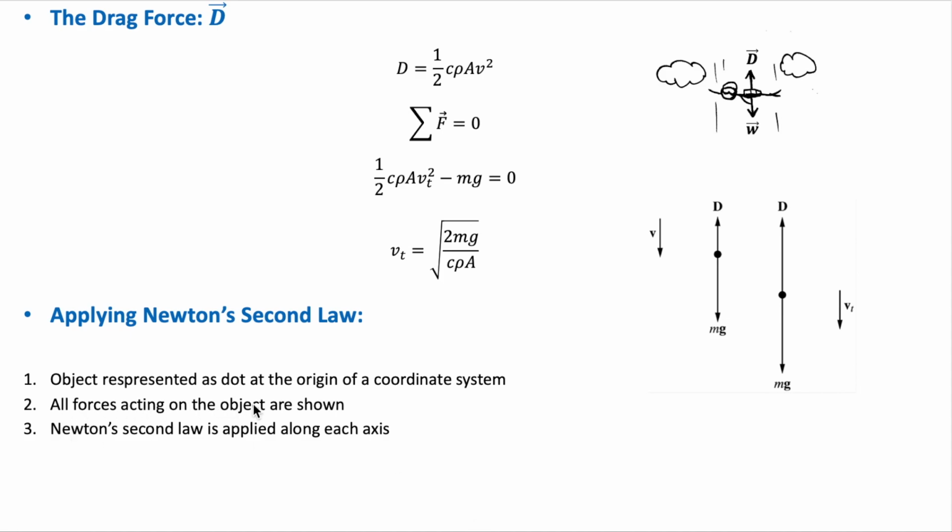So the second point in drawing a free body diagram of the object is to include all forces acting on the object, okay? So this is, let's say, the coordinate system. The object is at the center as a dot and you have to show each force acting on the object. And then you can apply Newton's second law along each axis using the components of each force, okay? So to simplify a problem, a coordinate system must be oriented in such a way that some forces are directed along some of the axes. And we will show this in the next slide.